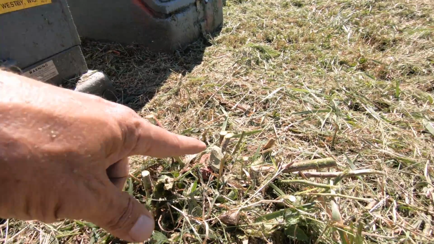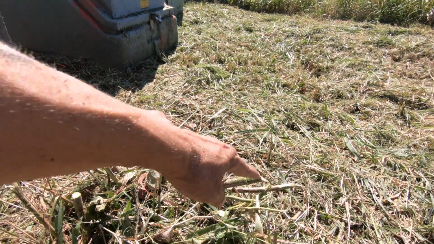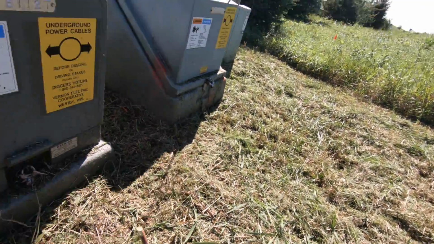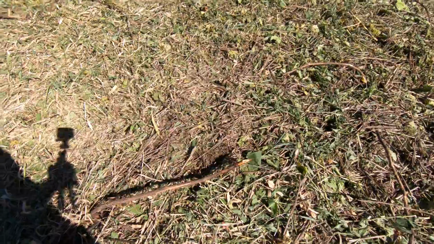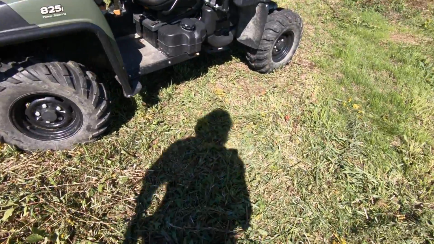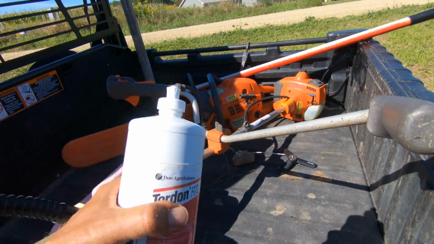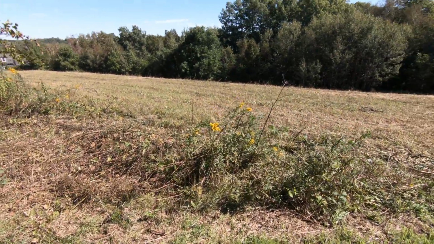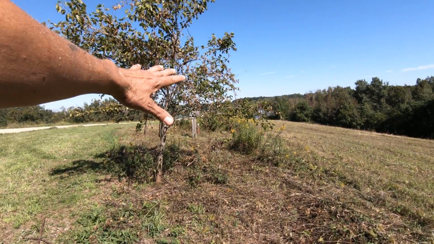So I'm going to get in here with some Tordon, T-O-R-D-O-N, and put it on all these cut ends, and that should kill it off for good. I'm going to do the same with the grapevines, which are everywhere as well. I'm going to dab some on a few of those. That'll be an ongoing process. Here's the Tordon RTU, ready to use. Then I need to hack out this, cut the tree down and put Tordon on that, and then hack the rest of this crap out.